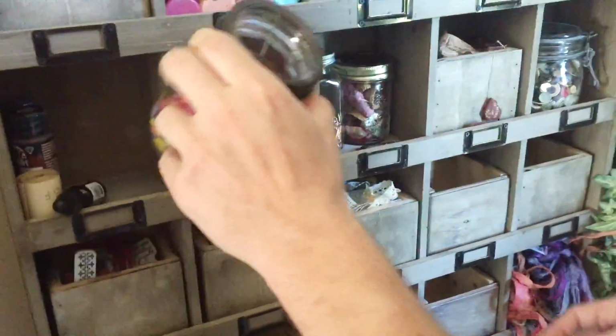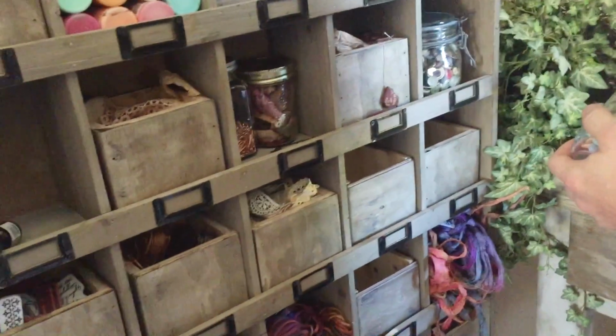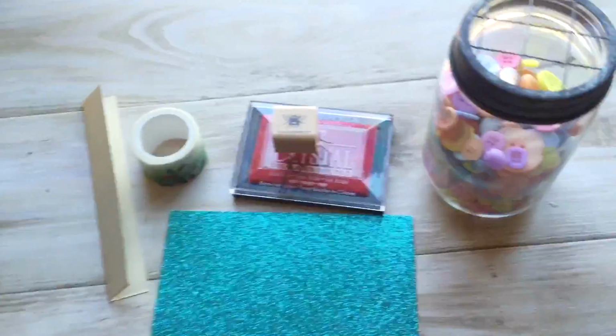Now there's two types of buttons. There's the bright buttons, and then there's my vintage buttons. No, I'm going with the bright buttons. Oh, I like vintage buttons. I know you do. Well, just give me the whole thing of buttons, because I can use more than one button. So this is the last item? Are you happy with your 5 items?